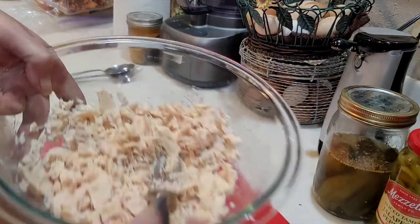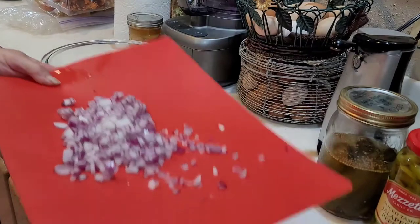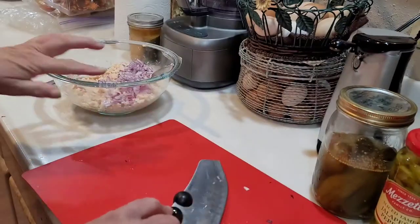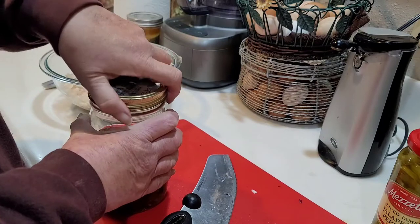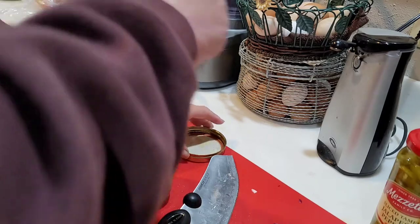So you see that? Just however you like it. Do you like it chunky? It's going to get mixed more anyway. So now I'm going to put the onion in there. Simple, simple, simple. Now I'm going to get a pickle because I love dill pickles. We all love dill pickles around here. And I'm going to put a whole pickle in here.